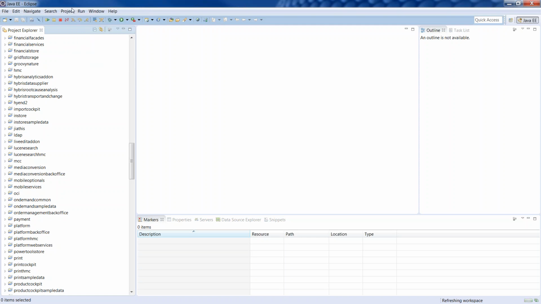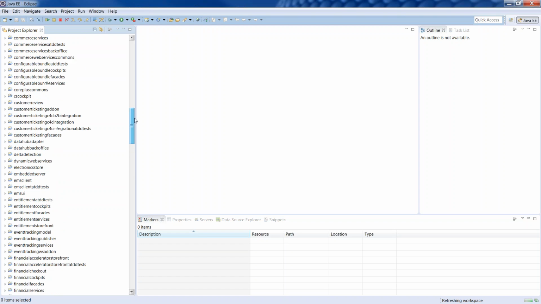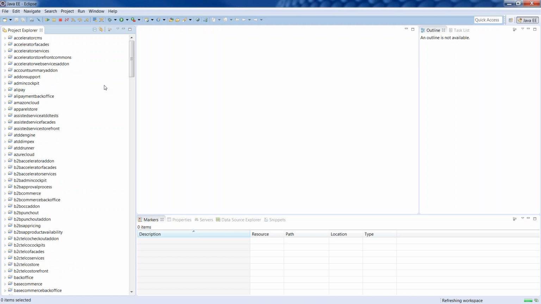Yes, sir. And for the time being, please stop build automatically because it will create a lot of issues. First, don't let anything build. Already your ant is taking care of your build. Don't let Eclipse do a build again. It will just add overhead and do nothing. Let it be like this for now.